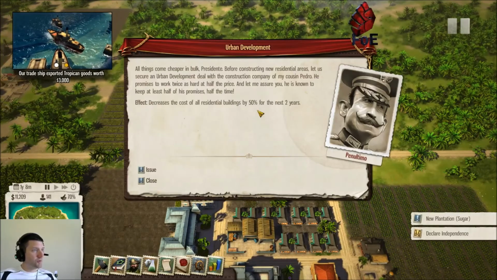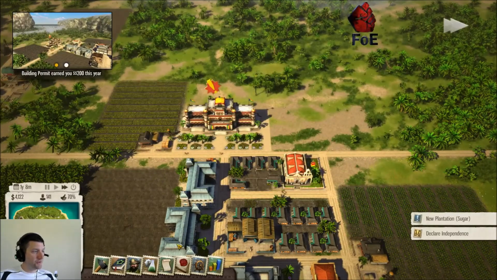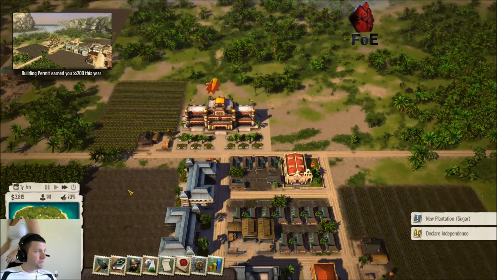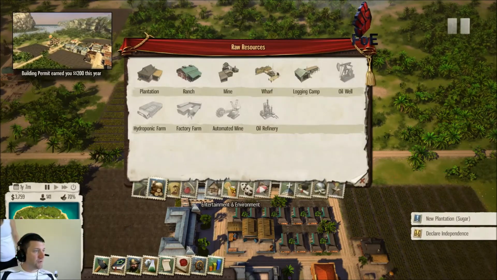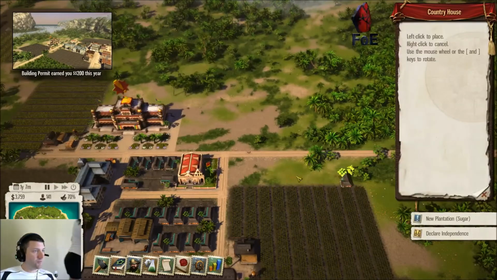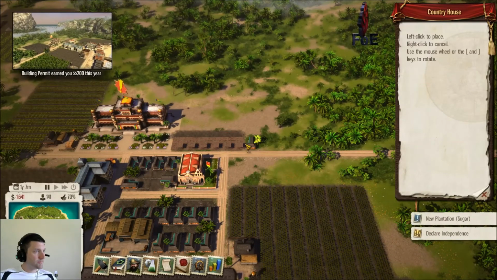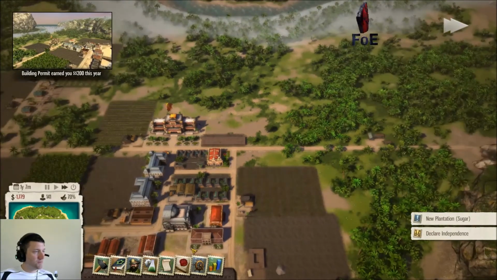Alright, real quick, I'm going to do a couple more things that end this mission. If you guys have any questions, please post them in the comments. I just activated that urban development. We'll add some houses in and call it a day. Went a little bit in the negative. Who cares?